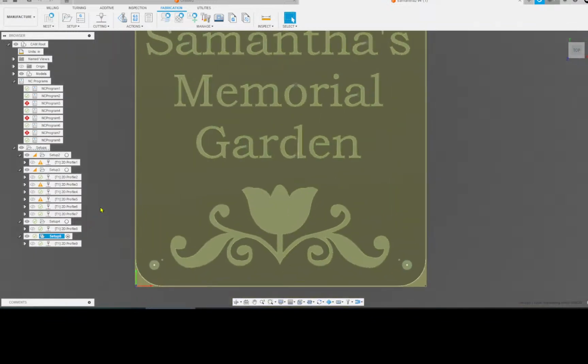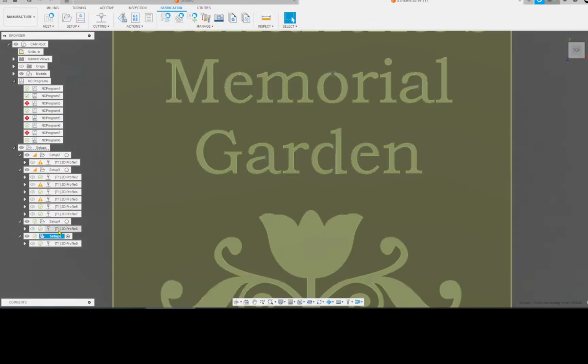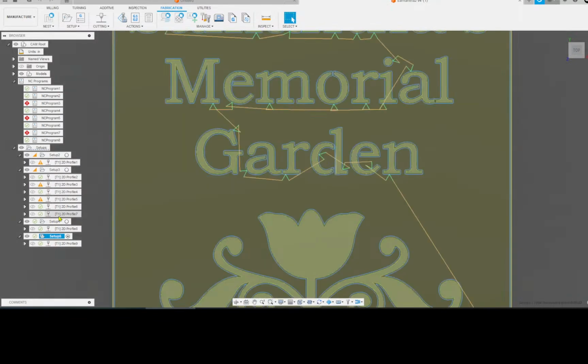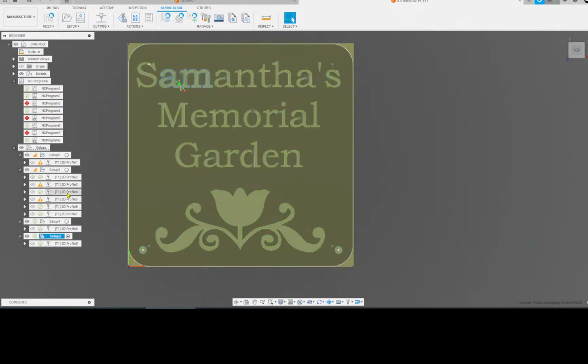All right. So let's take a look at some of these toolpaths. Yeah, they're generating on the wrong side in some situations. I'm just looking through them here. Some of them aren't generating toolpaths at all. Some only at the top. Okay. Let's take a look at this last one.